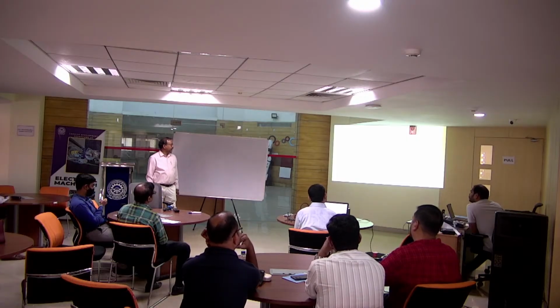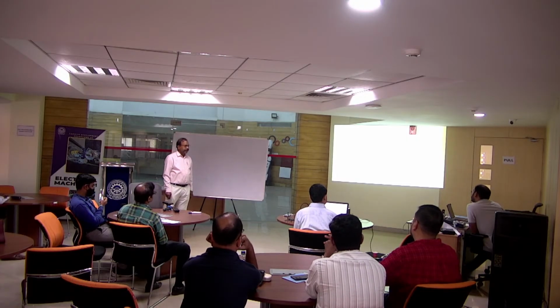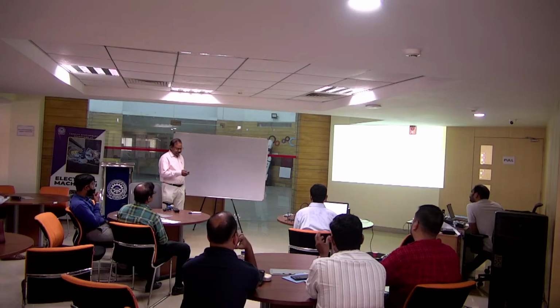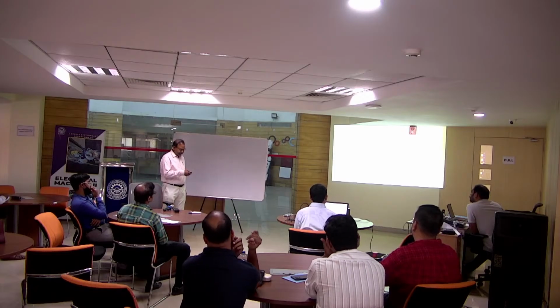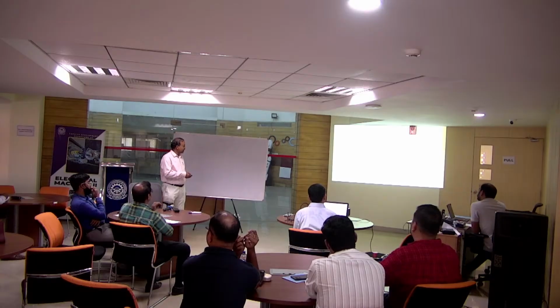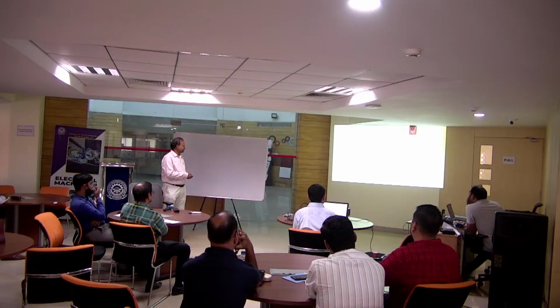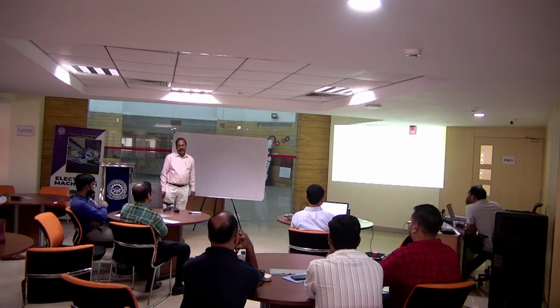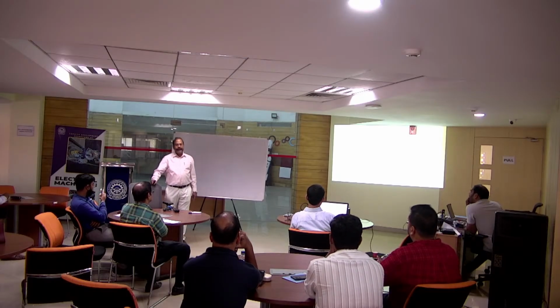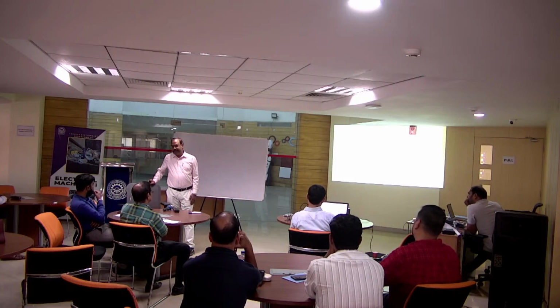Second is DC dynamic braking. In DC dynamic braking, the stator terminal is disconnected from the AC supply, and you apply DC supply like this. A, B, C are the stator terminals. You apply DC supply like this or this or this, any circuit you can follow. So in this case, what you are doing? You are feeding a direct current to the stator. You are not feeding alternating current.